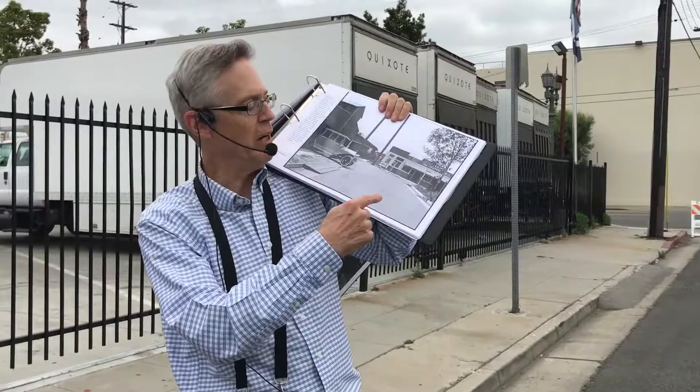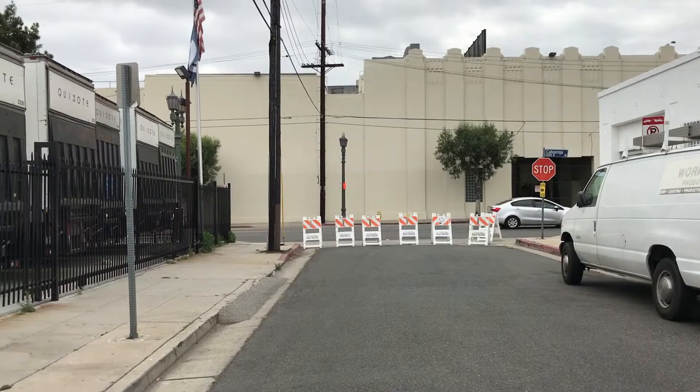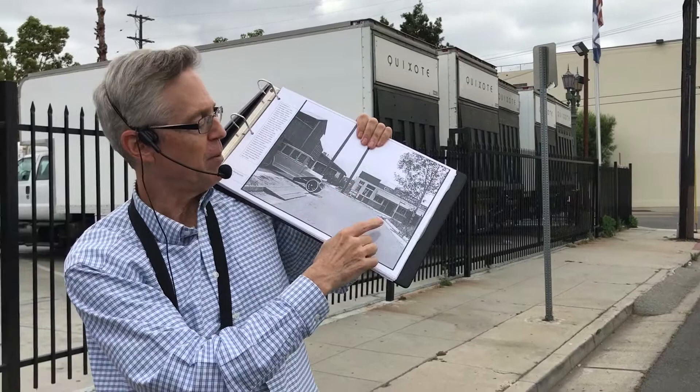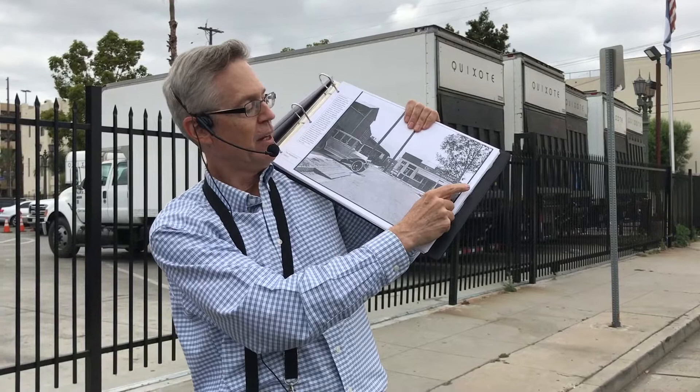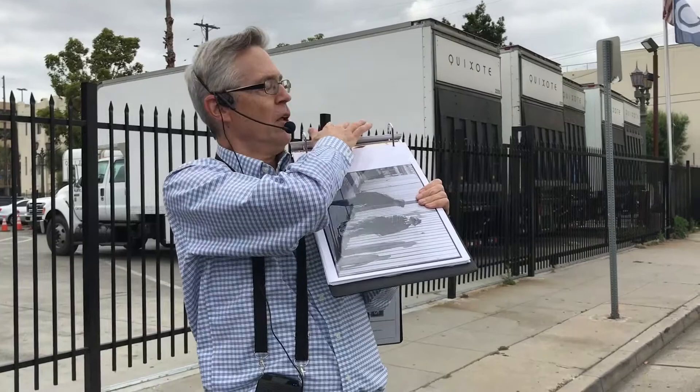This scene from The Blacksmith has us looking west down Eleanor towards Cahuenga. This is the Keaton Studio barn, and there's a white car that's soon going to be demolished. At the end of the street is Saul Weissman's Barbershop, and next door you can read the sign: it's the Coffee Cup Cafe — spelled with K's — with clean, quick cooking, and it also says steaks, chops, and oysters.